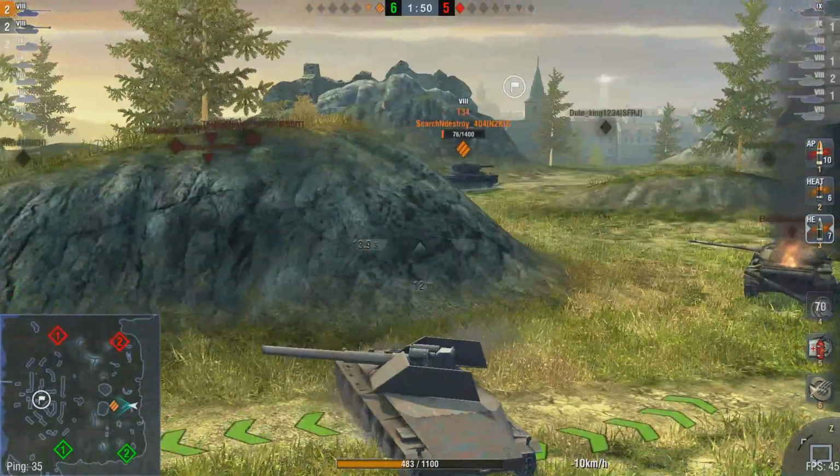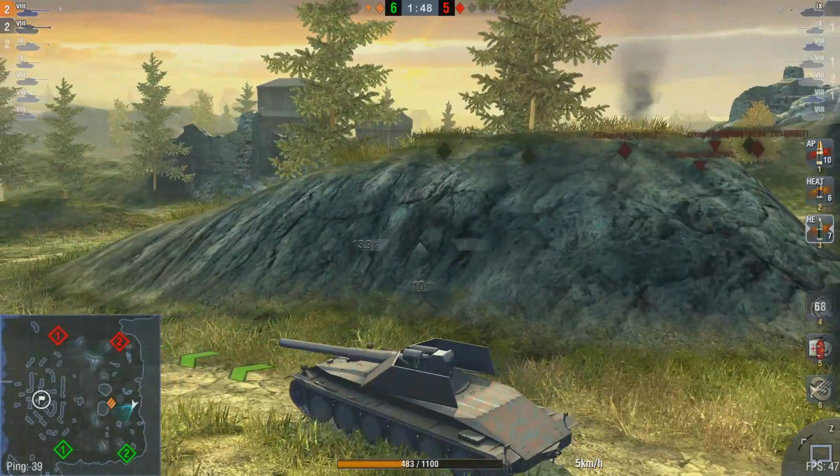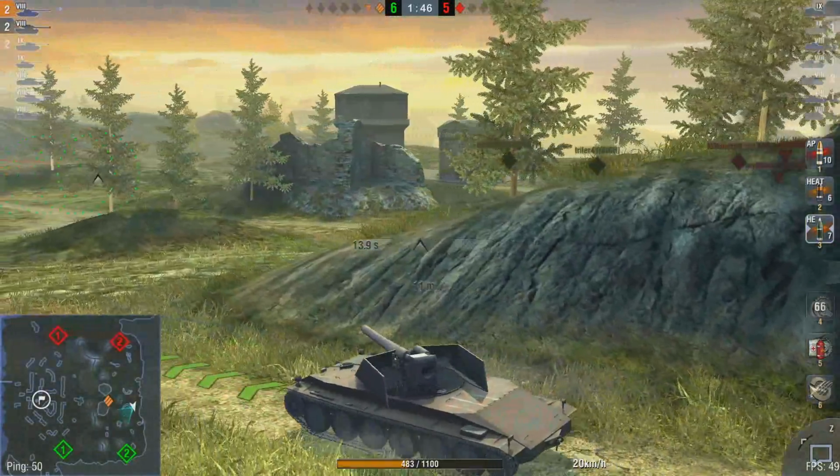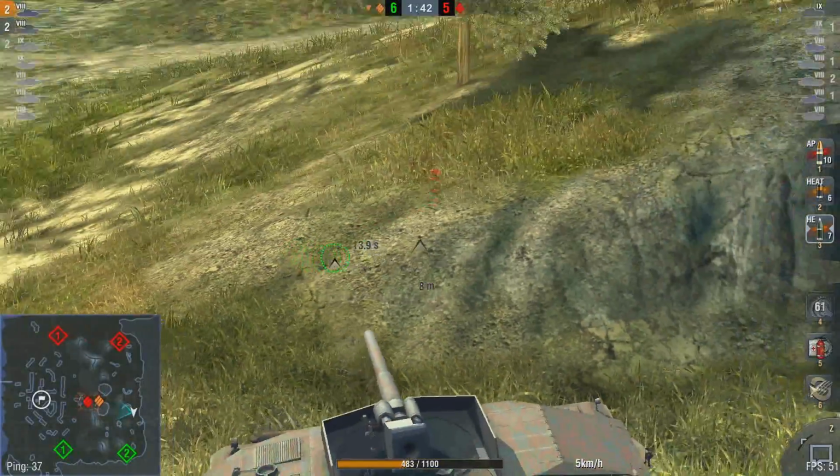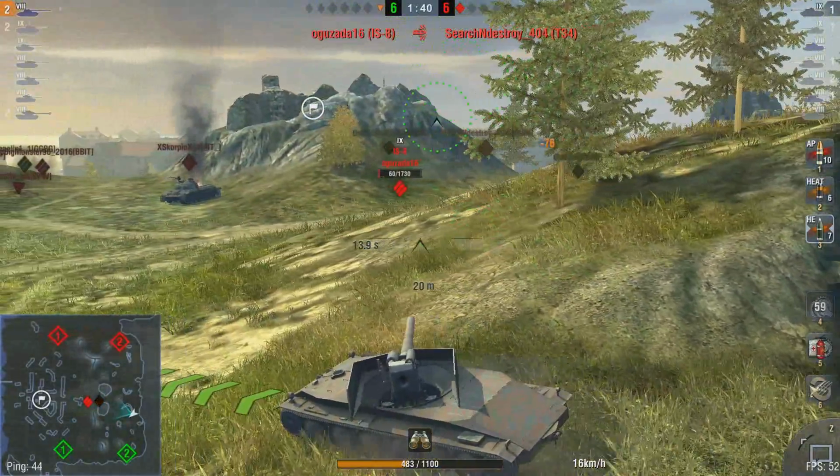And trying to find this IS-8. He was visible on the minimap for a second, so he must be close to the top of the hill. Two mates looking over the ridge to see where he is. Boom, and he's taken out.